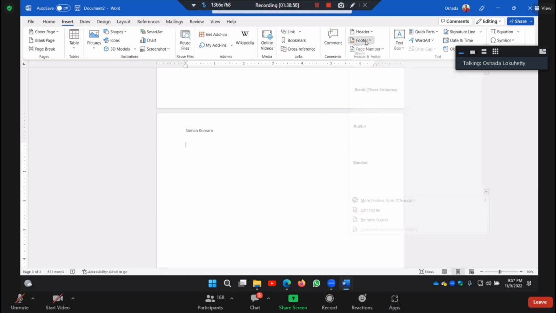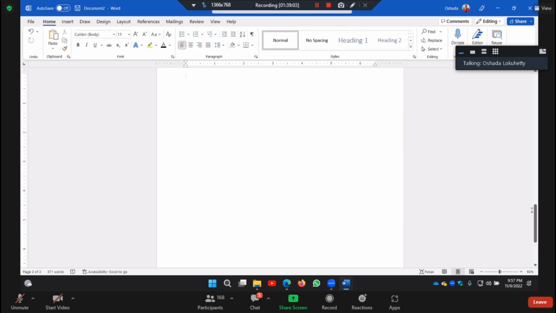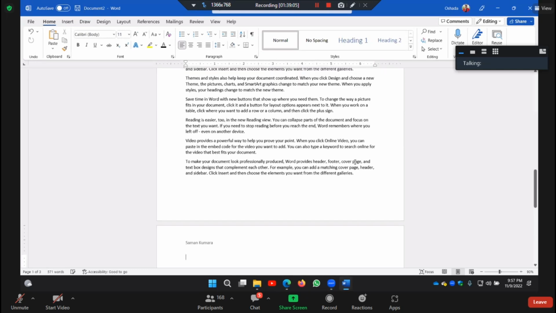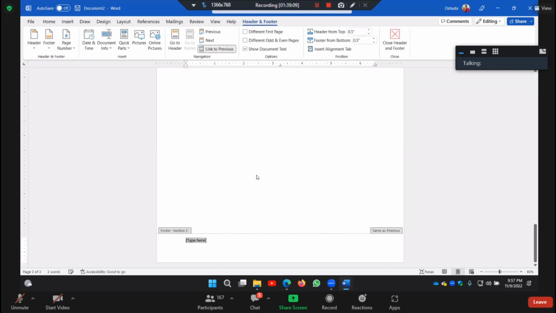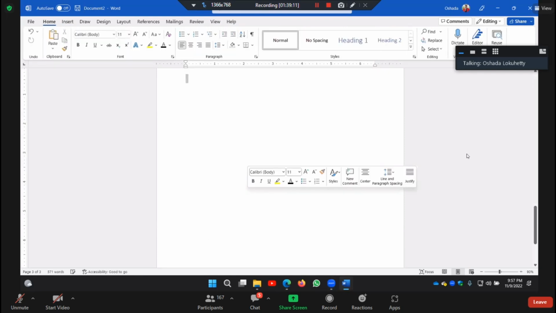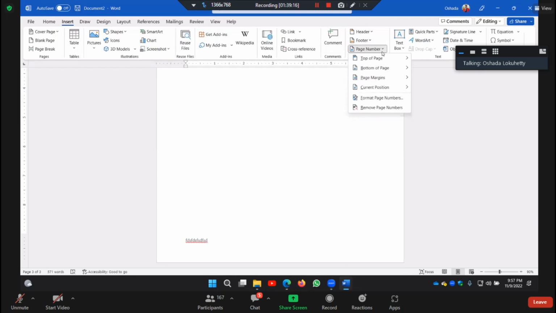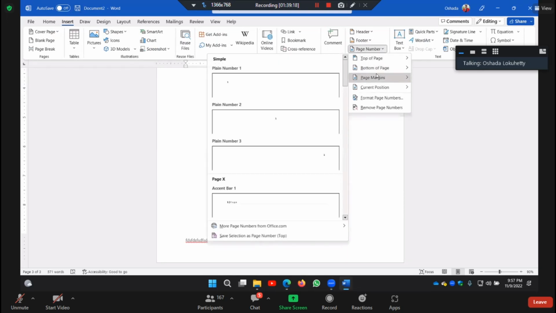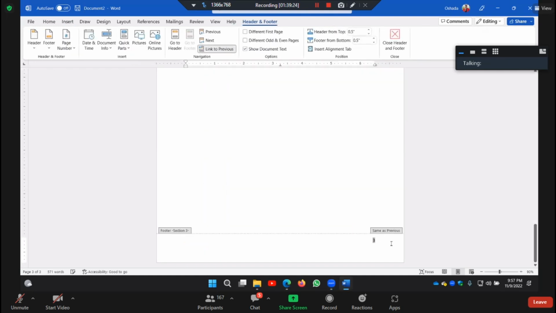When we add the footer here, some footer, and then add the page number at the bottom, the footer will get deleted.